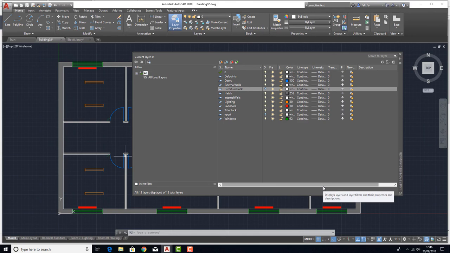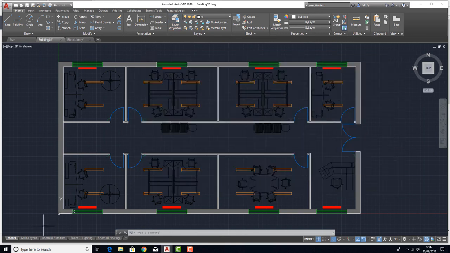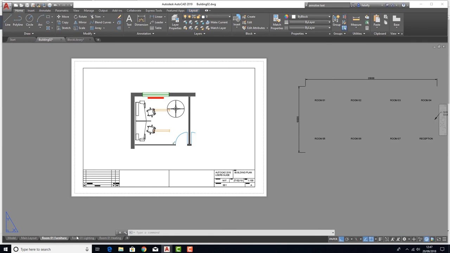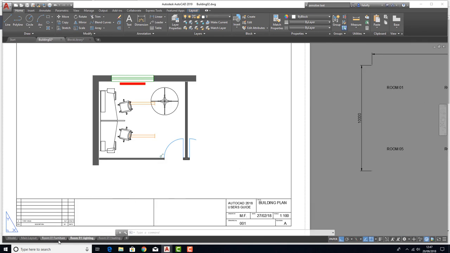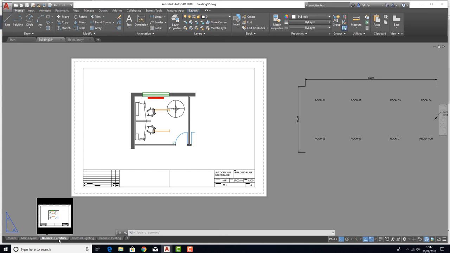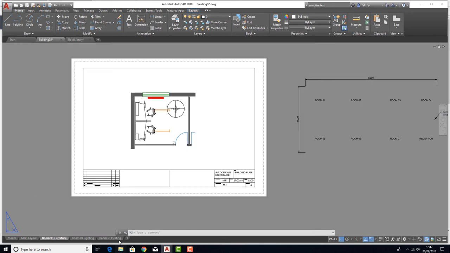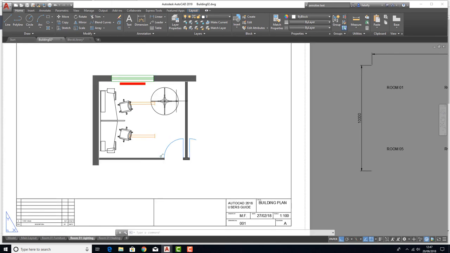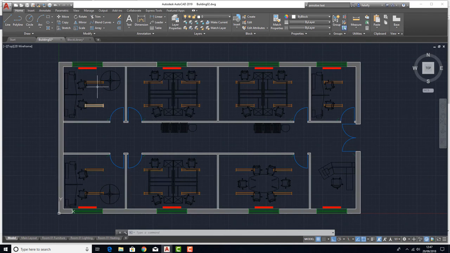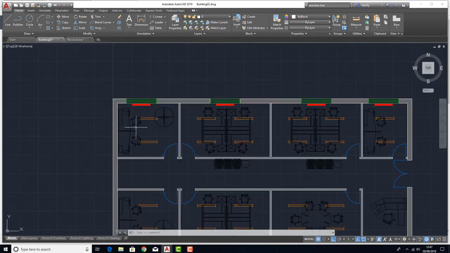But what we've done there is we've turned it off in the drawing. It's gone out of the whole drawing. That's not what we want at the moment. What we want is a way to turn items off just in their layouts. So we only want furniture in our furniture layout. We don't want furniture showing in the lighting or the heating layout. Again, we want lighting in the lighting layout, not in the furniture or heating layout. But our drawing is the same drawing. We're using one drawing here. We don't have different plans for lighting and heating.